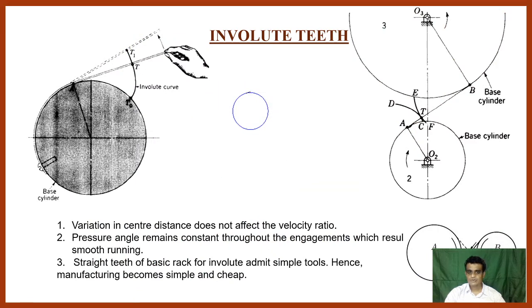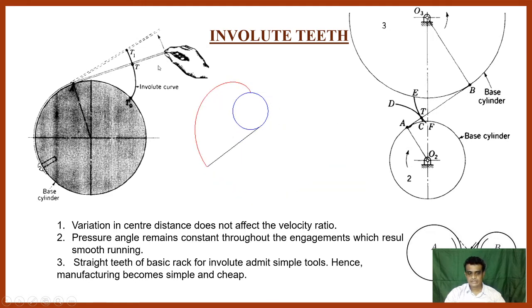In the involute gear tooth profile, we'll study how to generate that involute gear tooth profile. What we have to do is just wound the string along the circle, which, in case of a gear tooth profile, is the pitch circle. So this is the base circle. We have to wound the string around the base circle, and we have to unwound it by taking that one end, or by tracing the end of that string.